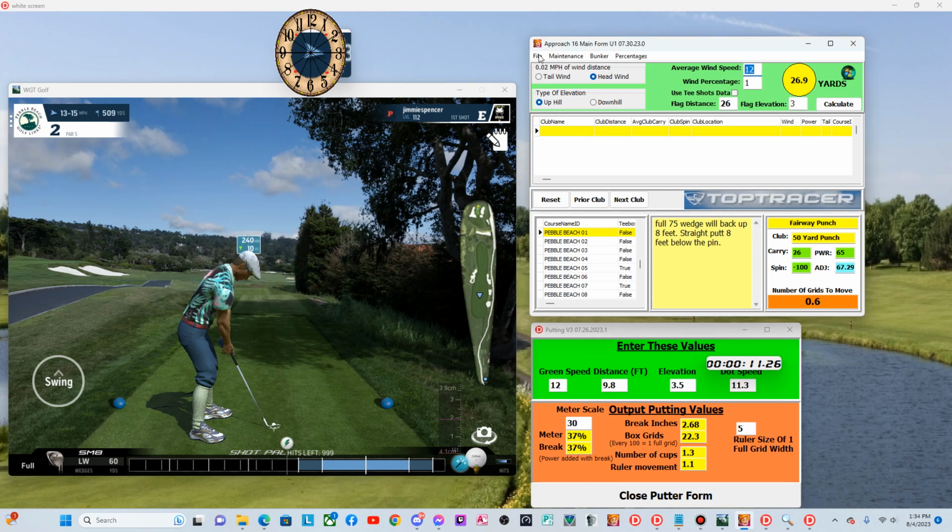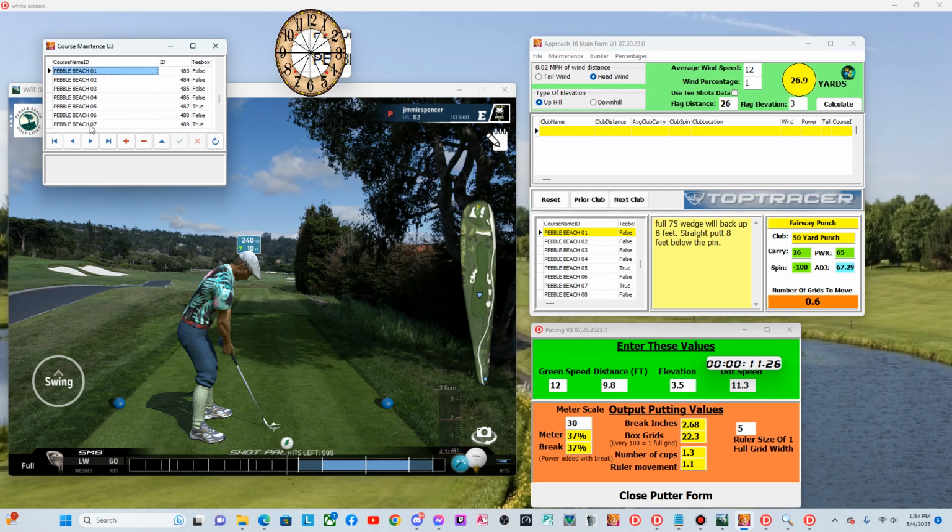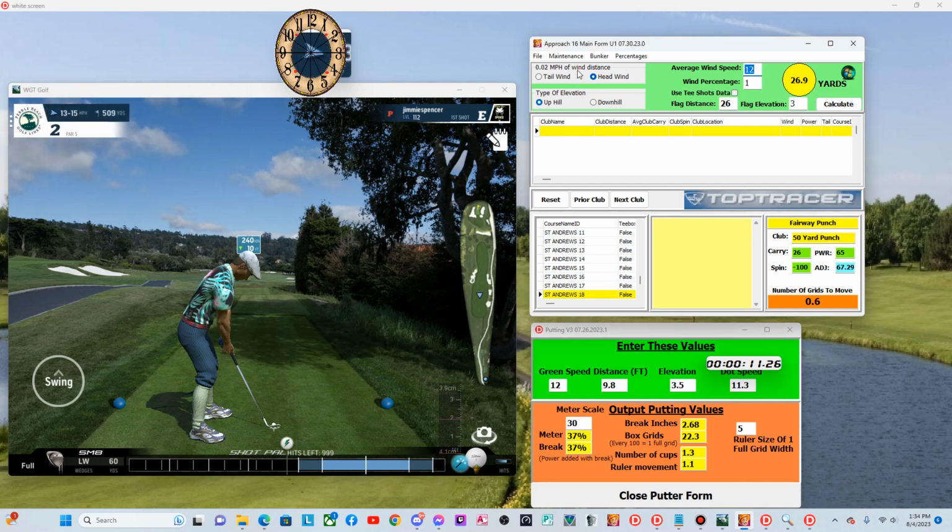So I believe I covered everything to help you guys out. The only other thing, of course, is, say you're playing a tournament or closest to hole thing, you could set up a new tournament, a new course. The way I do it is I give it a course name and then a hole number, for each hole. But you could set up your own separate tournament course or something that you're having that's not listed in here, but that's how that works.